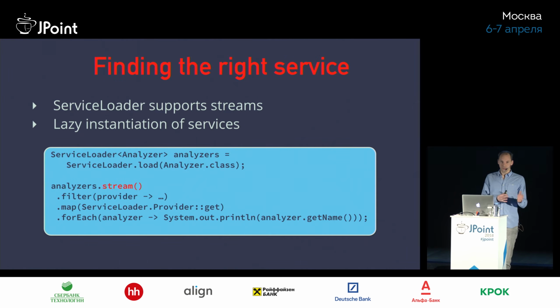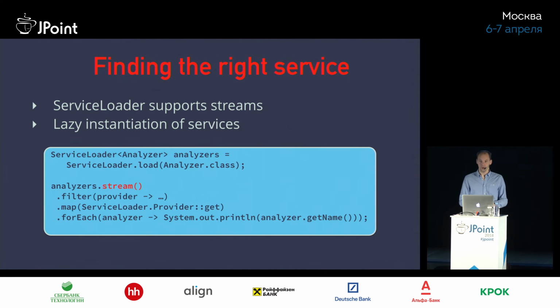Now, what we just did was ask the service loader to give us all instances it could instantiate. You can also use it in a slightly different way, and in that case, we're going to call, again, ServiceLoader.load. But now we're going to treat it as a service loader object, and then we call stream on this service loader. And stream will give us back a stream not of the actual instances of the services, but of so-called ServiceLoader.Provider instances, which describe the instances that are available.